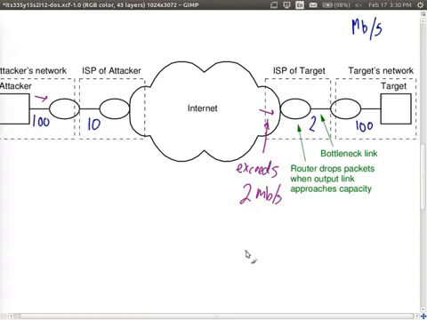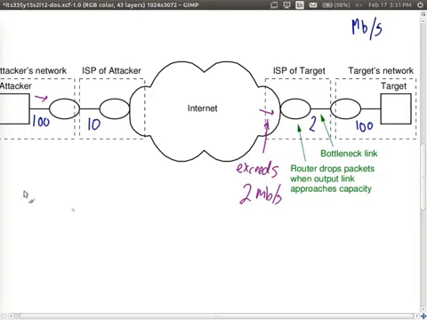That is, the attacker wants to send enough packets such that coming into this router is greater than 2 megabits per second, because the output is only 2 megabits per second. And what happens then is that as packets come in, only 2 can come out, the others are dropped. So if there's 3 megabits per second coming in and only 2 going out, then 1 megabit per second is going to be dropped. And that will include packets from the normal users, those that want to access the web server.